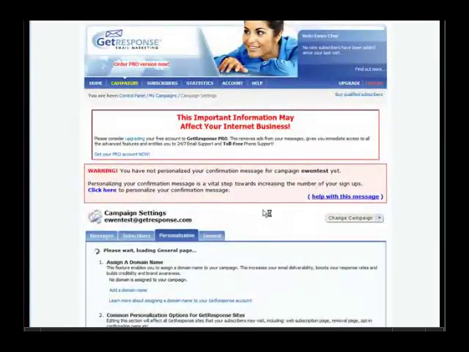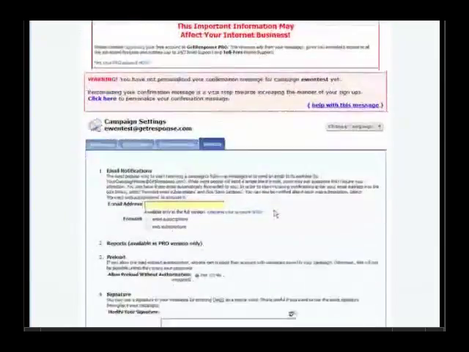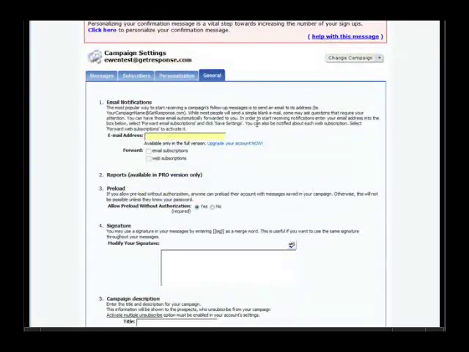Now, we should set up our general options here. What we have here, first of all, you have email notifications. Now, this isn't going to work in the free version, but in the pro version, you can put an email address in here and be notified when you have subscribers that have joined.